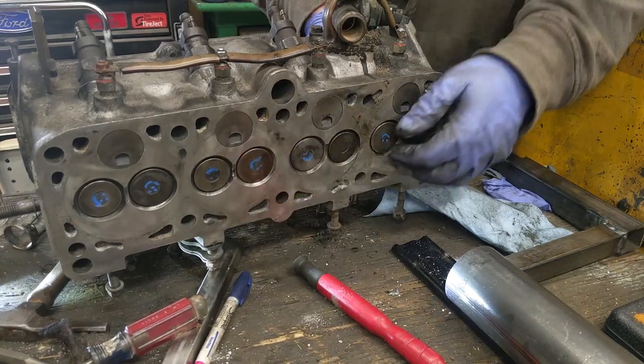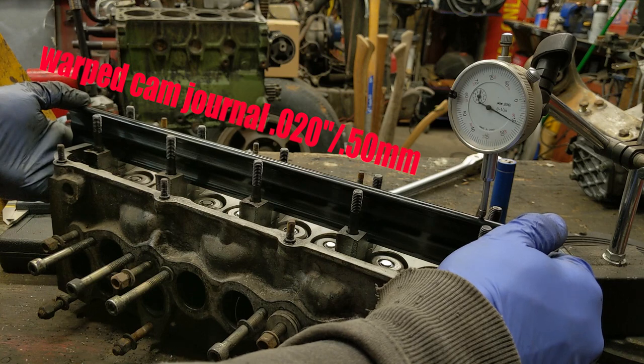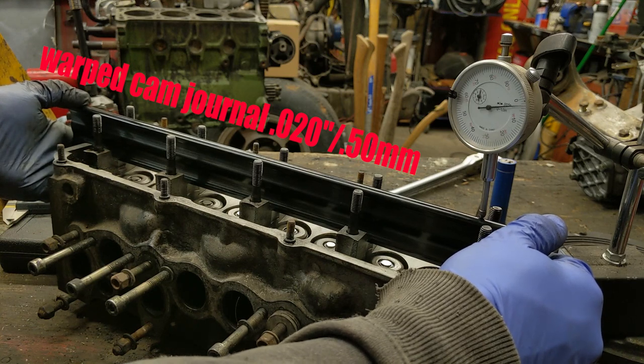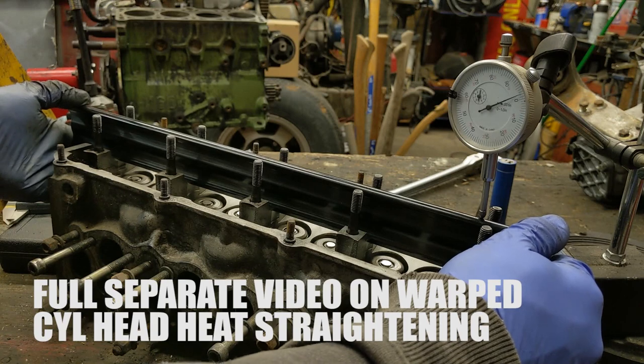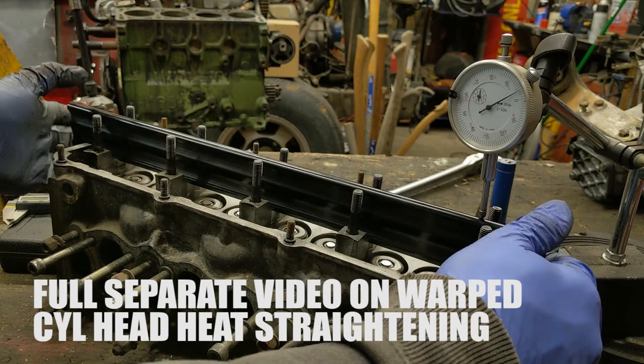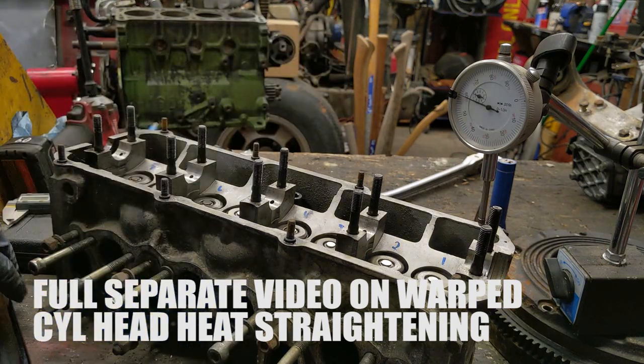I got this one perfectly straight. It's between 15 and 20 thousandths, somewhere in there. You can't get it perfectly, but we can bend that back, and I'm going to show you that and the other surface.